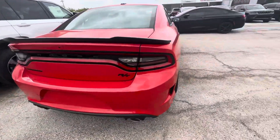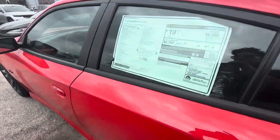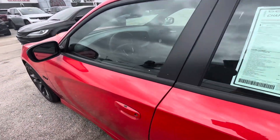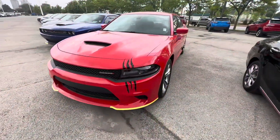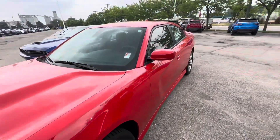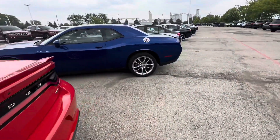Cool little car. I wonder if they got any hellcats, TRX, or something crazy. $43K for an RT Plus — I mean, that's not terrible, I've seen worse, but it's not that good honestly. Dude, the ugliest thing you can do to a Charger or Challenger is put them damn stripes on it, and it's a V6 too, so you're making it even worse than it already is. I just wanted to check out some of their cars and those stripes kind of ruined my day.